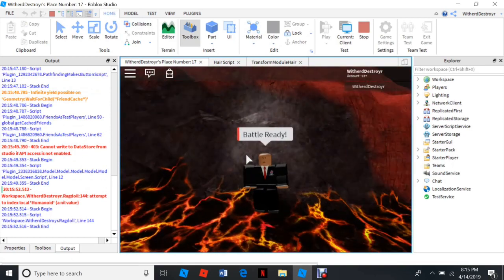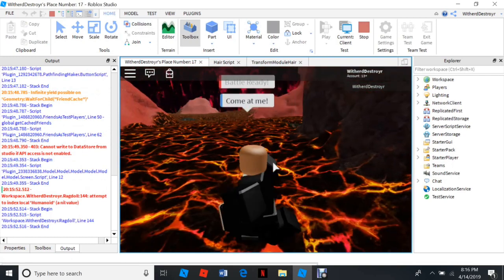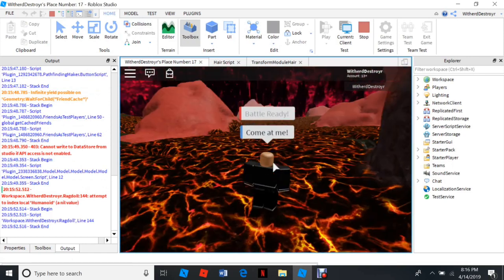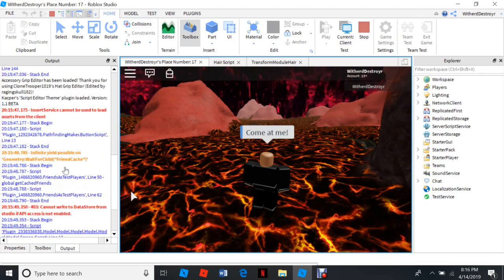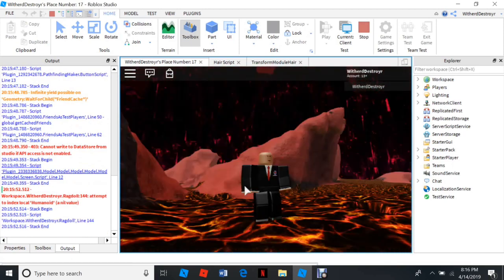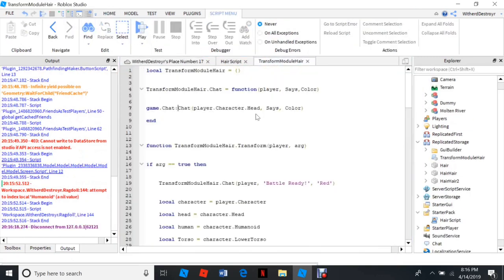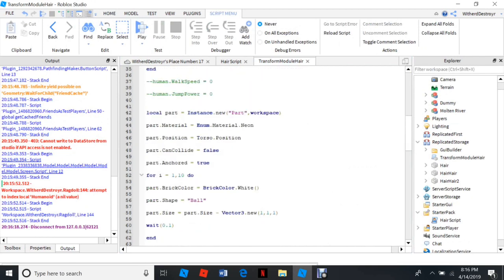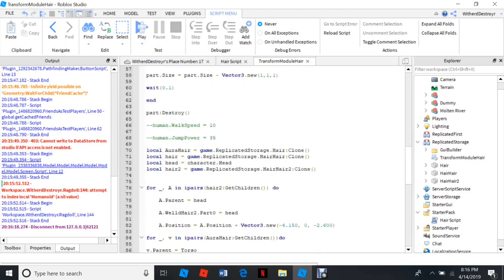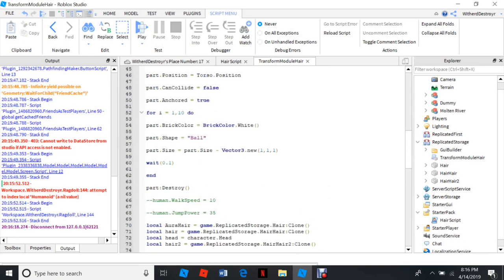Where's my hair? Where's my hair? Hey, at least we know that works, but where's my hair? Why isn't it there? That rhymed. Sorry. But where is actually my hair? Like, it's not there for some reason. This is not okay. What's wrong? It's nothing wrong with the script, because it's all good. Highly confused right now. Like, this is not okay.